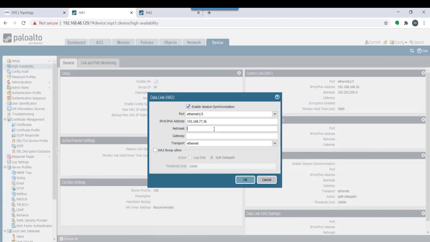It will be in the same /24 subnet. In this case, as they are directly connected, we will be using transport as Ethernet. If they are not directly connected, then we need to use IP as the transport for connectivity between them.